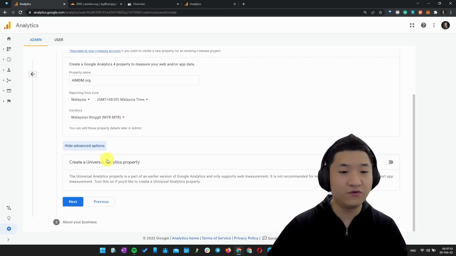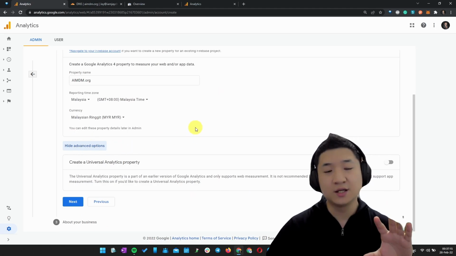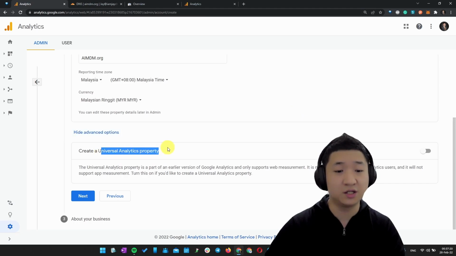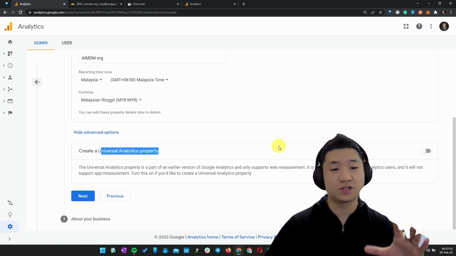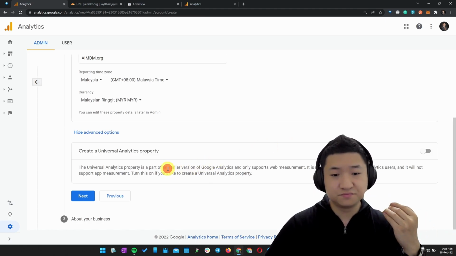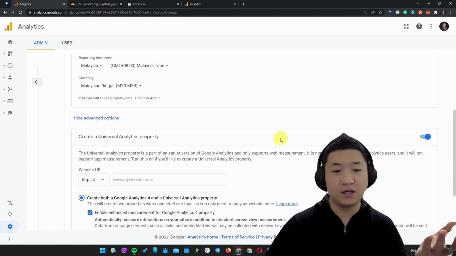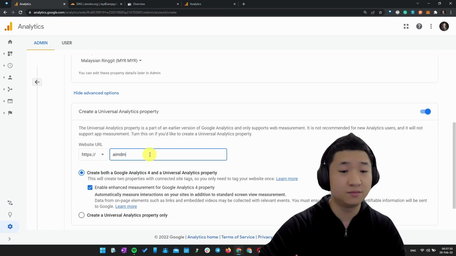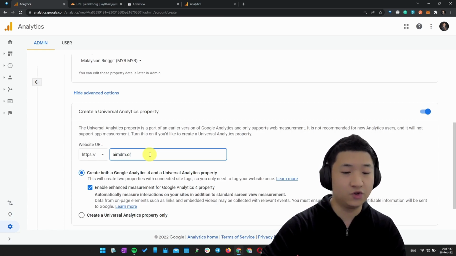Okay, and I want to go for the advanced option, and this part here, I will urge that you create a universal analytics property. How it works is, for me, I will create it, because eventually I'm going to use it in the long run. So I'm going to put up aimdm.org.